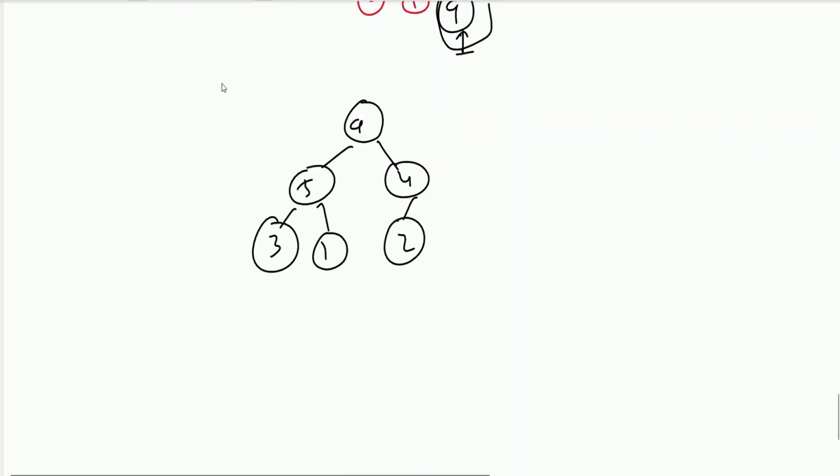Then there is a method of inserting a new node. Suppose I want to insert 10 in this heap. So what will happen? I cannot just randomly insert 10, or I cannot just insert 10 at the top and then call heapify on 9. We cannot replace 9 with 2 or something like that. So what we will do? We will just insert 10 at the last position. We'll just put 10 at the last position.